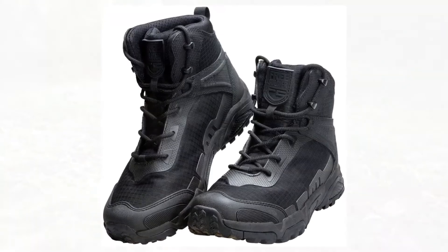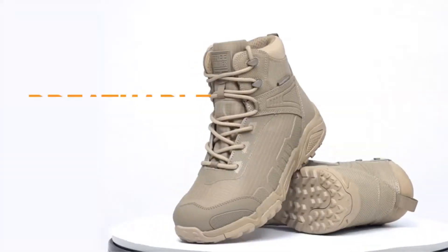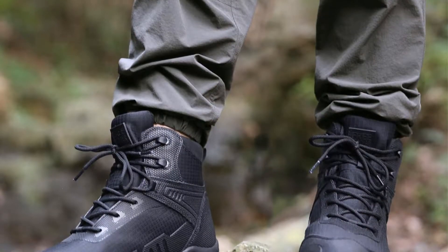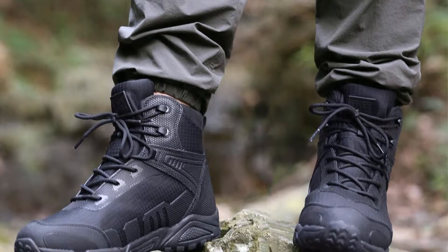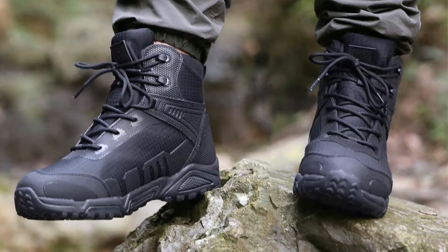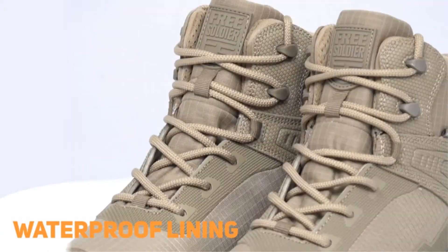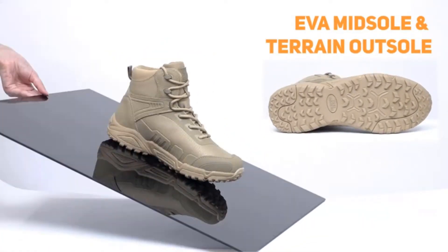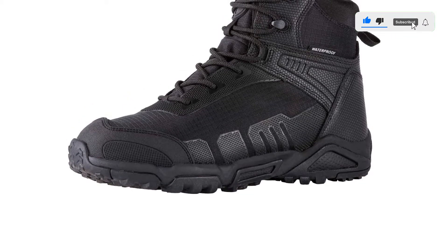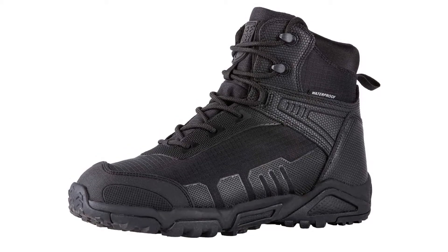Number 2. Our second best pick is the Free Soldier Men's Waterproof Hiking Boots. This tree climbing boot is handmade and made of high quality rubber, giving maximum protection while climbing trees. The rubber is resistant to water and oil. The boots are designed with reinforcement on the upper side, including the toe area and around the sole. There is lacing at the back side, and a new heel cap makes it easier to put on and take off. The canvas lining sole is designed with studs.